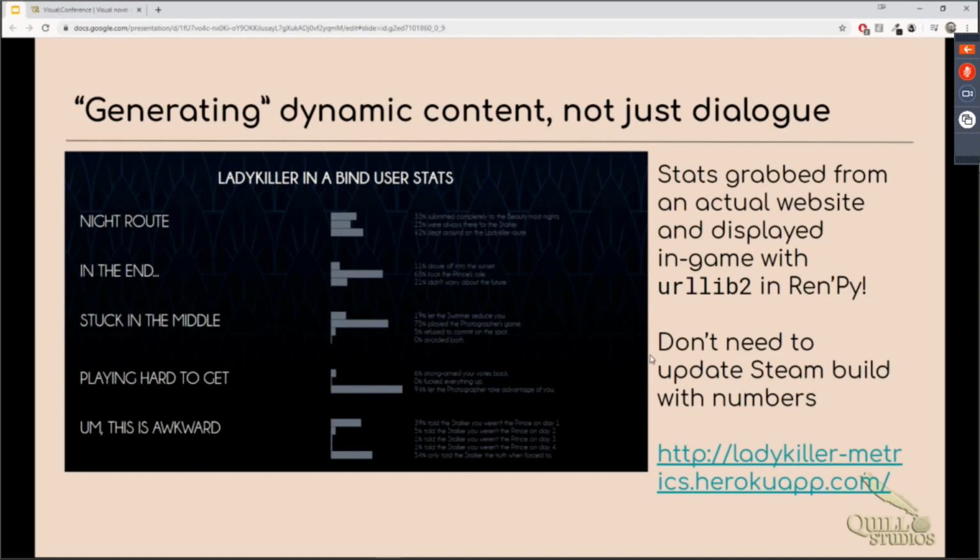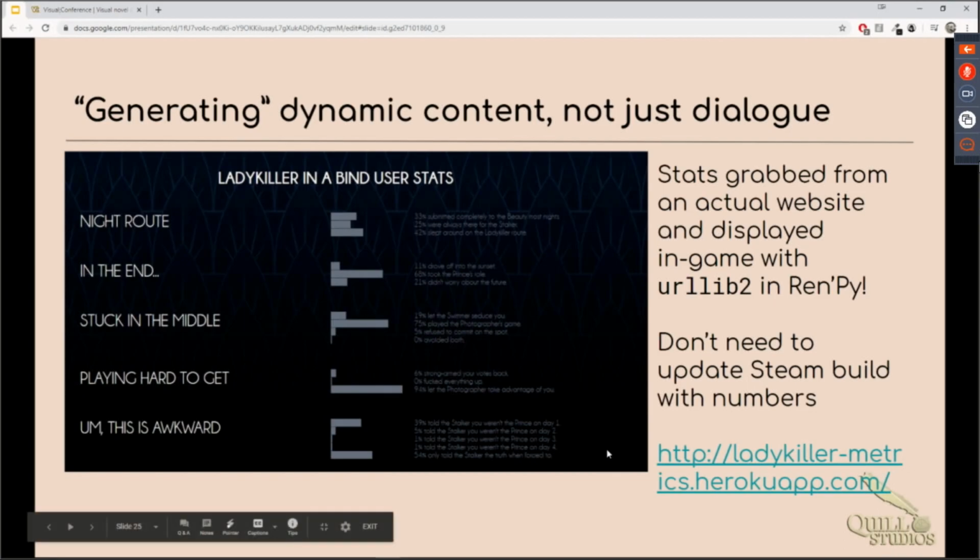What it's doing is using urllib2 and Ren'Py to grab the content from the real website she's hosting and then displaying it back. There's a bit of cleaning, I think, to get from the website HTML content to display in Ren'Py, but that is done with code.